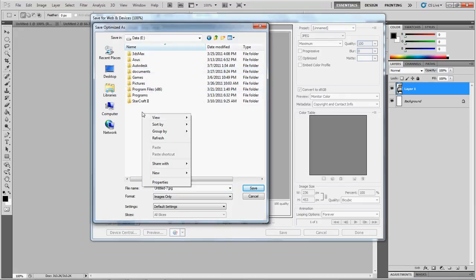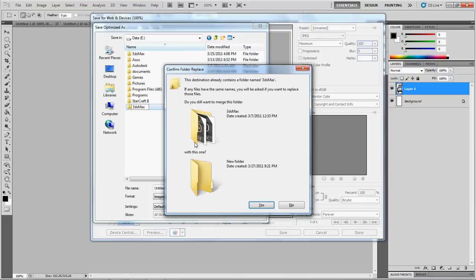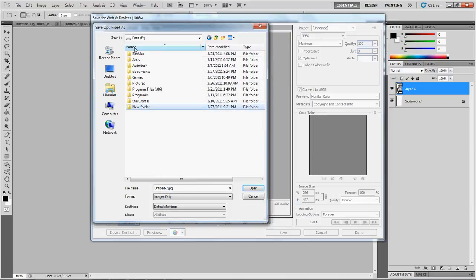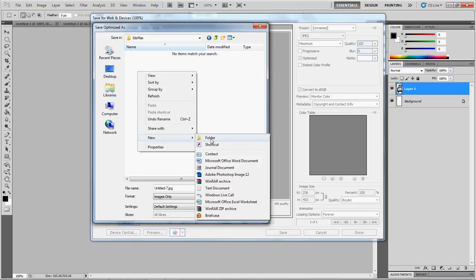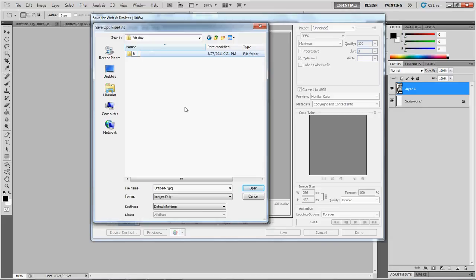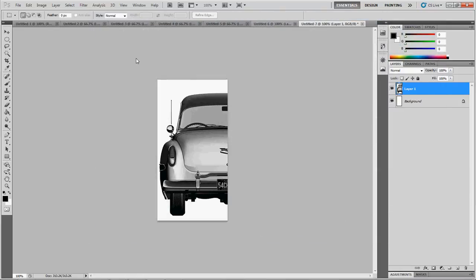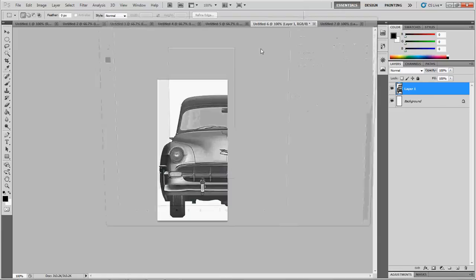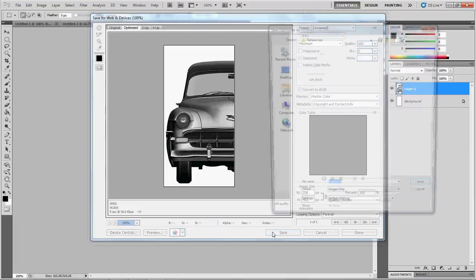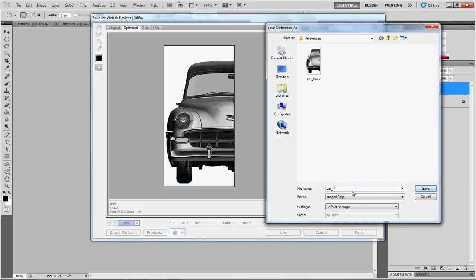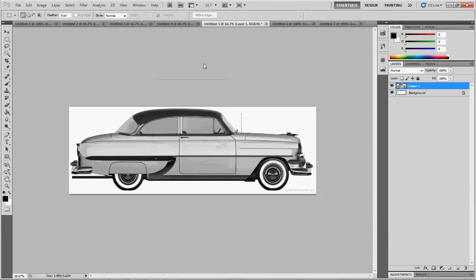And I have a 3D folder that I'm going to just create here, 3ds Max. I already have one. Hold on a second here. Here we go. And I'm going to hit New Folder, and this is going to be References. Be as organized as you can. That is always the best rule. And I'm going to say this is car, and I forgot which one it was. It is car underscore back. Sometimes you don't need a back, but hey, if you get it, keep it. Control Shift Alt S. That's save for web, by the way, if you weren't sure what it meant. Save car underscore front. Notice I'm using good naming conventions.